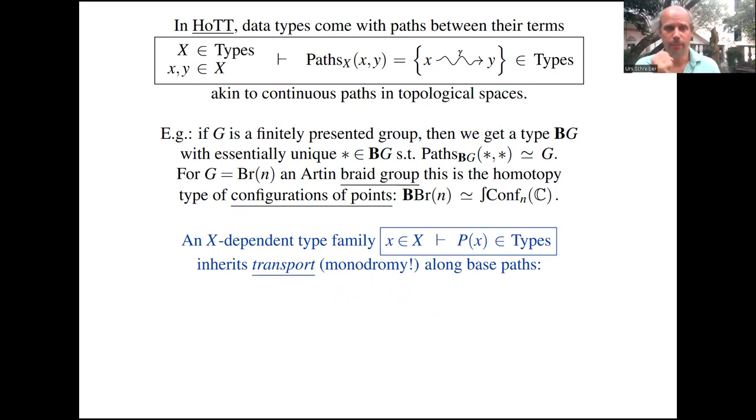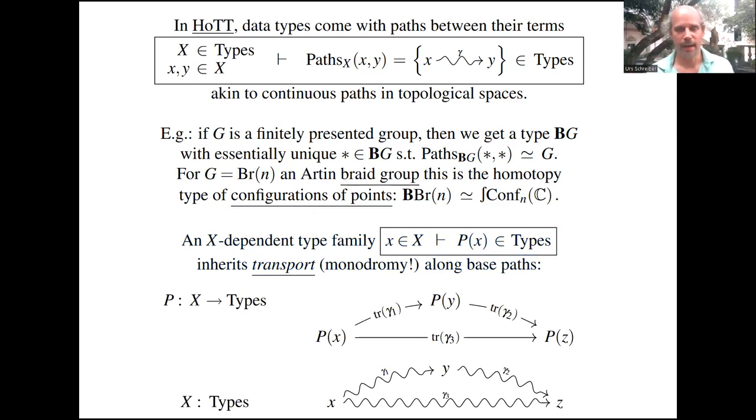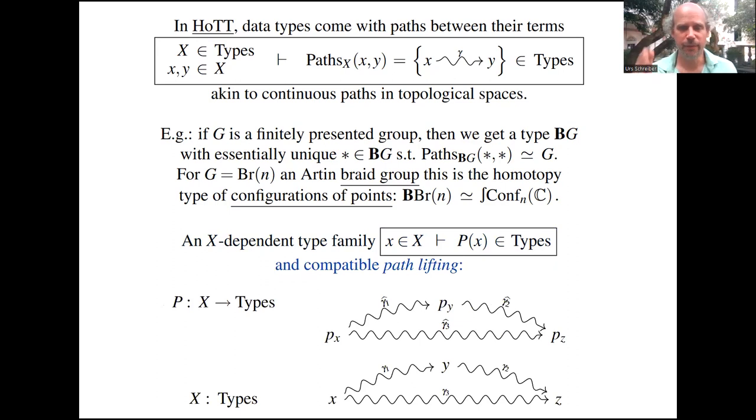So the point now is that in a dependent type theory, we can prove it's a fact that given a dependent type family, it inherits transport operations. Namely, if you pick any path in the base type, it computationally lifts to a program that sends terms of type P(x), where x is the input term, to terms of type P(y), where y is the output term. Moreover, you can also coherently lift paths. If you have such a path downstairs and a term upstairs over the source term, then there's a way to coherently produce terms up here in this type family P such that it covers these paths downstairs. Anybody who has any background in algebraic topology will recognize that this is the same idea as path lifting in a fibration, and that's not a coincidence.